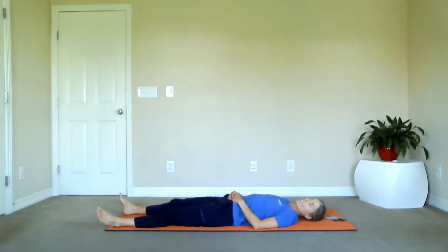Bring your attention to your chest and your torso, upper chest and upper back, mid chest, mid back, belly, lower back, and down into the hips and pelvis.